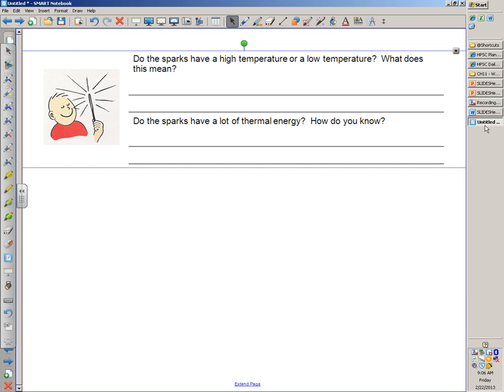No. Why not? They're real small, right? So just from personal experience, if you've ever held one of those sparkler things, if a spark gets on your hand, does it hurt? It hurts a little bit, right? But is it enough to make your hand fall off?